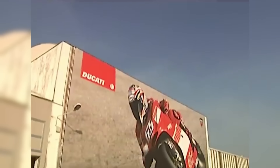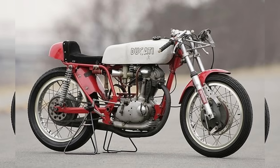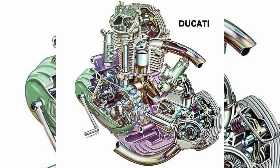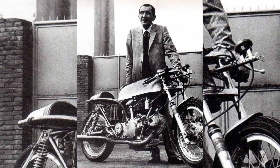By the early 1970s, Ducati had established itself as a force in endurance racing and mid-sized competitions with their single-cylinder platform, but they had their sights set on an even bigger goal: entering the growing market segment for larger displacement motorcycles. Ducati's engineers, led by Taglioni, worked on a revolutionary new engine design — the 90-degree L-twin. This engine configuration would soon become the heart of Ducati's future, simultaneously developed as a 500 Grand Prix racing bike and a 750 road bike.